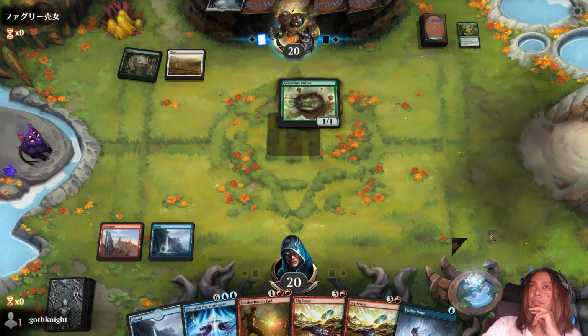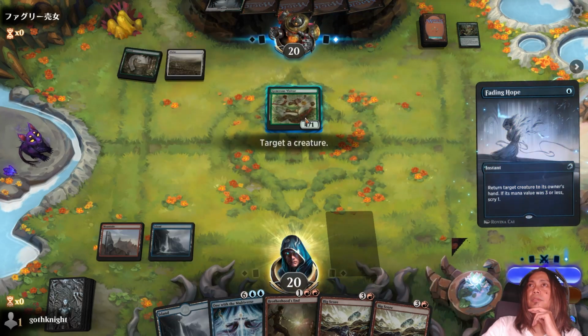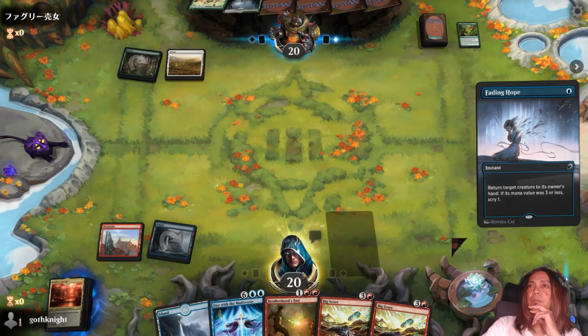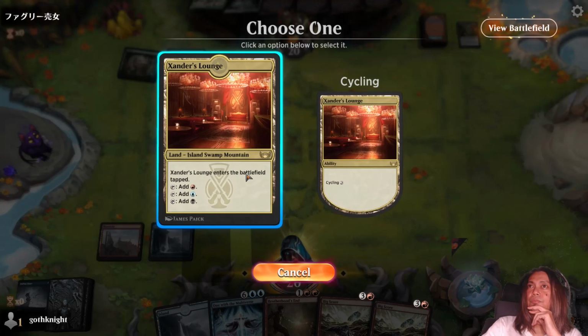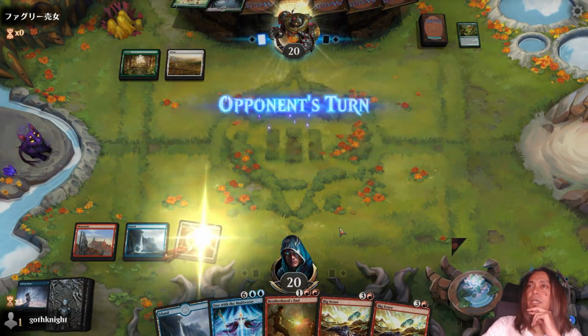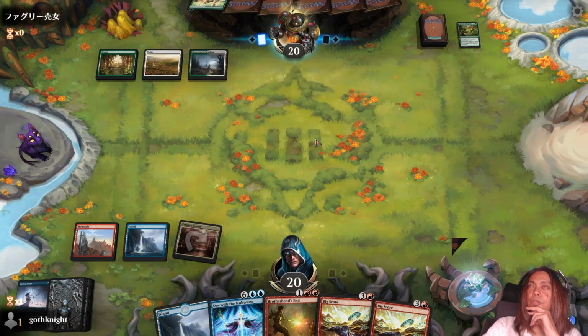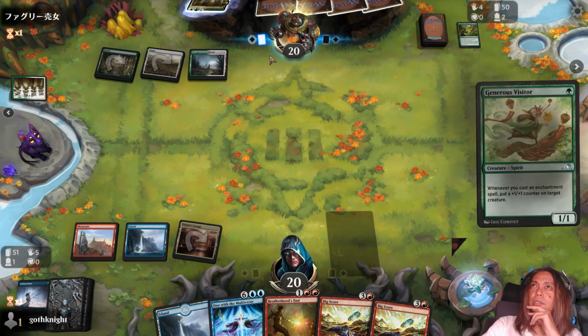Second turn. So let's kick in the butt, boys. That will do. We need 2 creatures going down. Come on. What the hell is that?